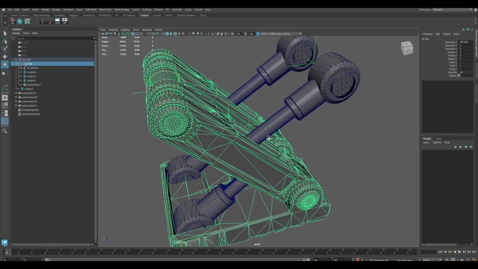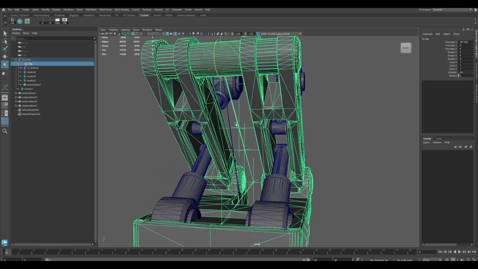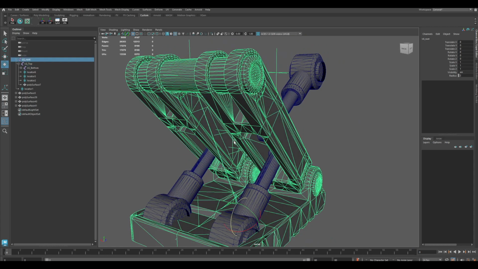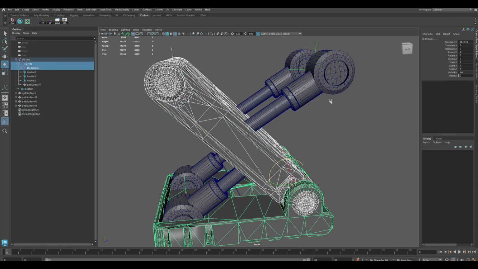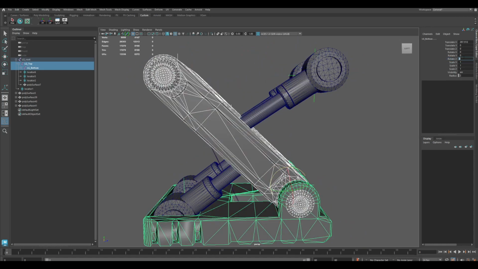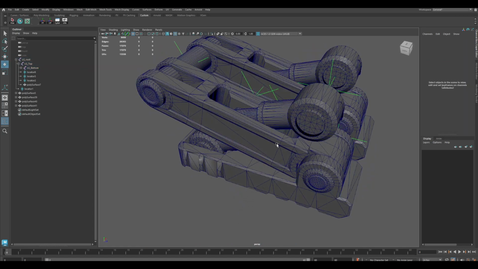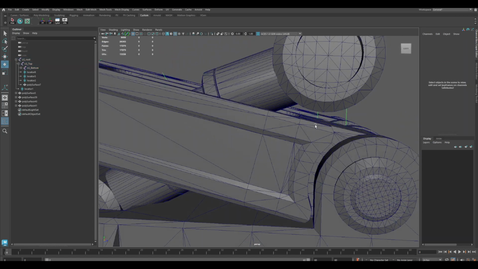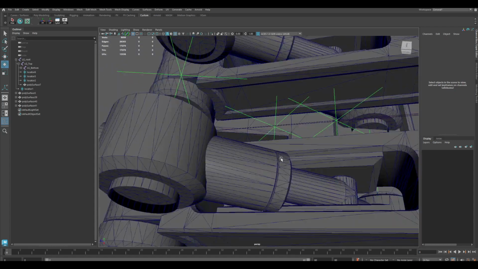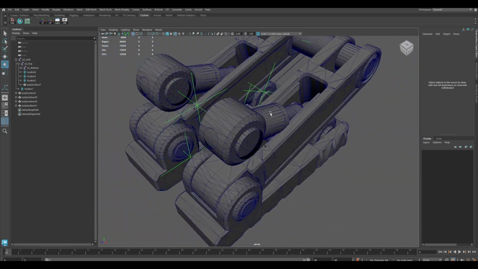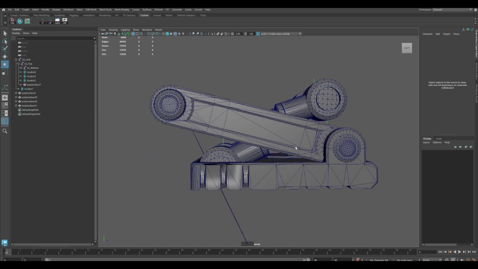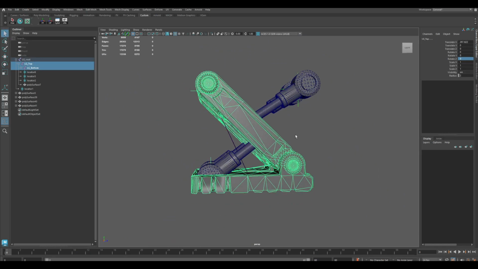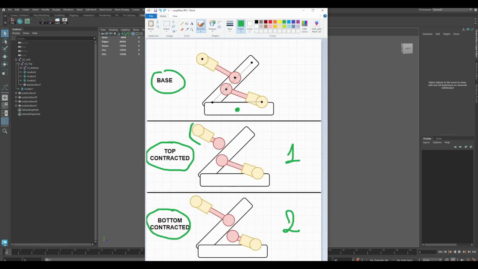And for this model from the Minerva Kitbash 3D kit, I noticed that this top and bottom bones can be rotated maximum to 30 degrees. And this is where you start to have your geometry colliding with each other. So this will be our max value, 30 degrees for the collapsed parts and 0 for our extended part. Let's start with the top one.